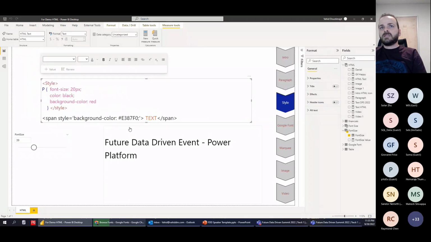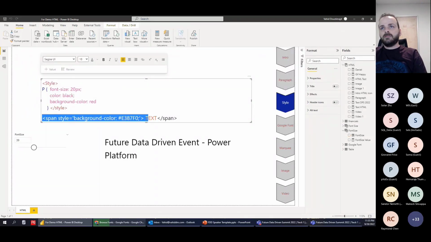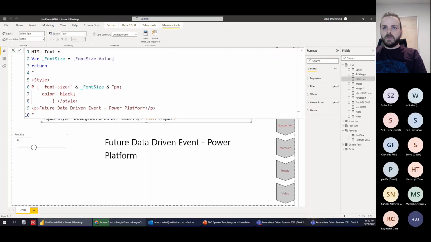In that case, I can use the span, which is another HTML tag, but I don't need to use that in the style section. I just need to add it before that text, because I just want to change the color of some part of the text, not all of it.